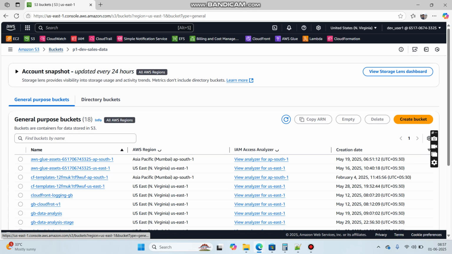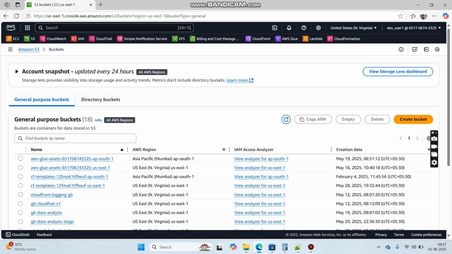Once we have created these two folders, next we will create the Lambda function, Glue job, and then IAM permissions. And again, we will come back to the S3 bucket and update the event notifications. Because whenever we try to create or update any event notifications, it first checks the destination resources, whether they have been defined and created or not. Okay, thank you.